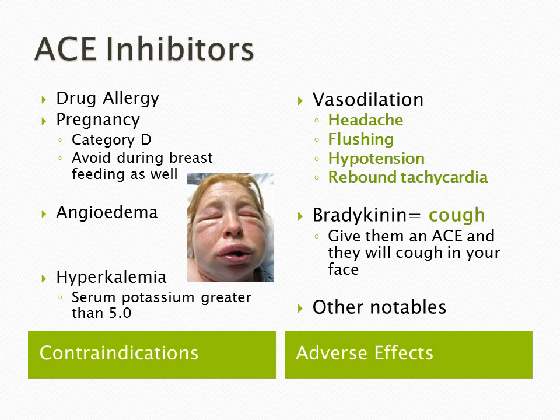Some of your contraindications here are going to be an allergy and then pregnancy. During, I think, the first trimester, it's actually a category C, but then the second two trimesters, so the second and the third one, it's a category D. For that reason, if somebody's pregnant, they absolutely cannot use an ACE inhibitor. So this is a medication you're probably not going to see used on the OBGYN floor. They also recommend patients avoid this during breastfeeding as well. If it's the only medication that works for them, they may consider it, but for the most part, they like to avoid this around anything that's going to come in contact with little people.